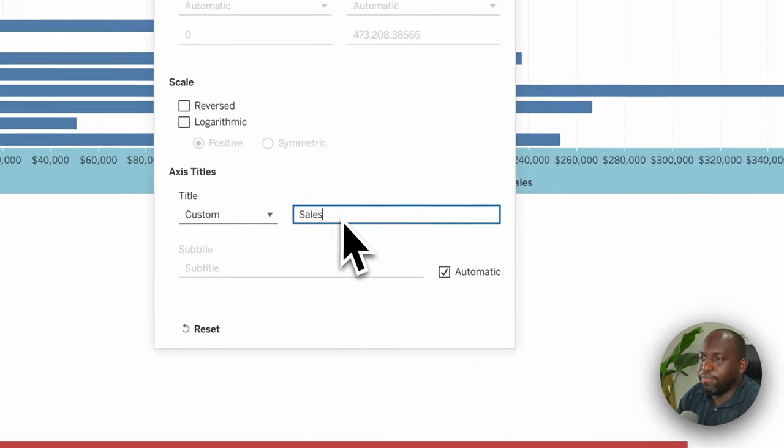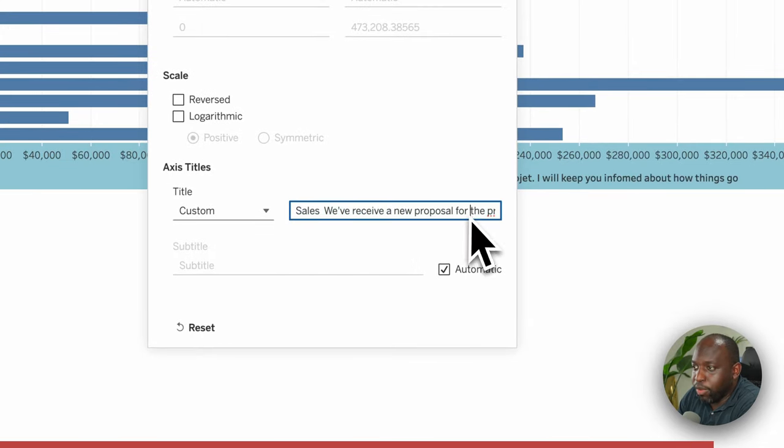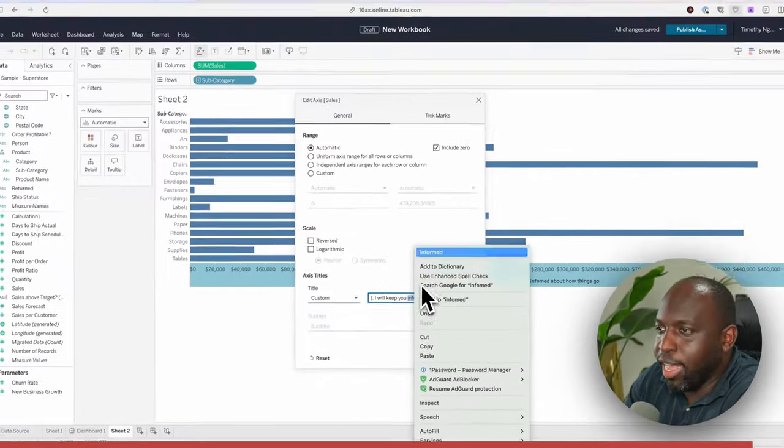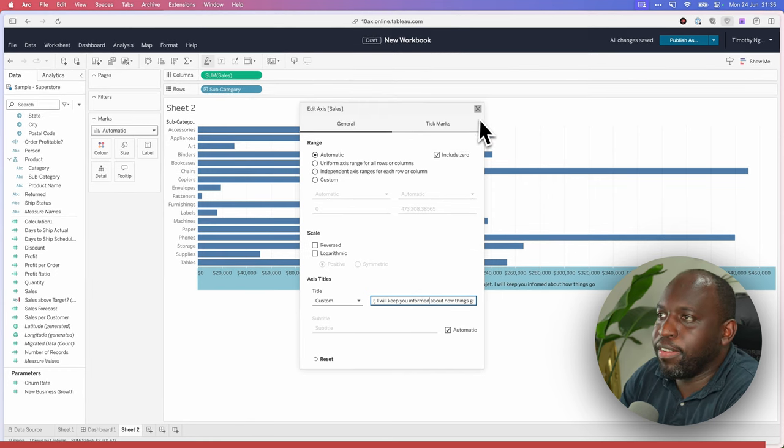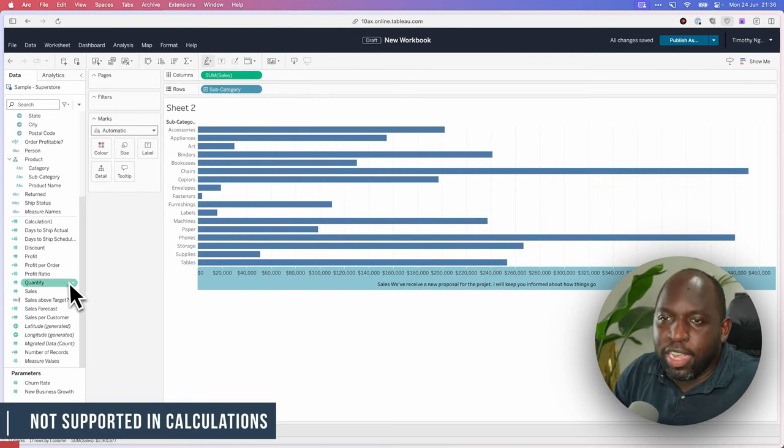And in here, if I type this in, you'll see, there you go again. We've got a spell check right there. So anywhere where there's just text, it seems to be working, informed about how things work. So you can go ahead and correct things even inside of the axis. So we've done the axis, we've done the titles, we've done the tooltips. Let's go check a calculation actually.